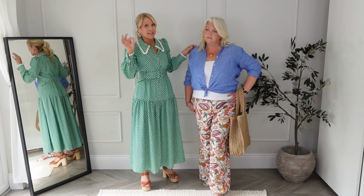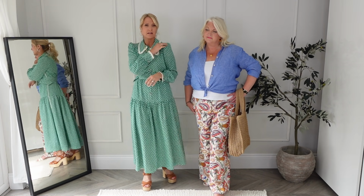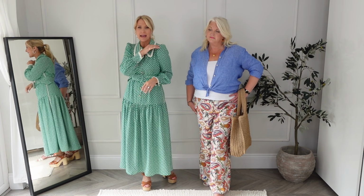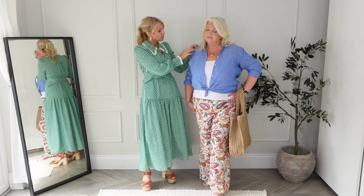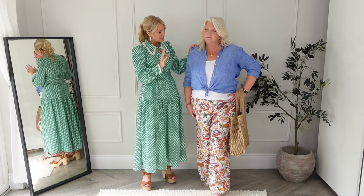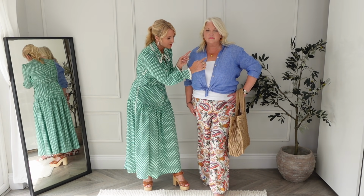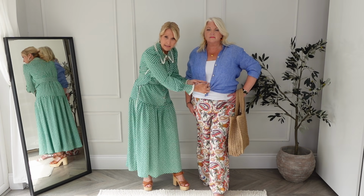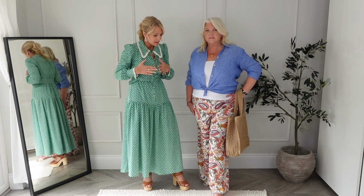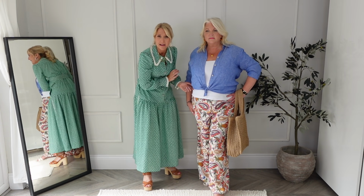So again, in an ideal world, we would have picked a shirt that maybe had a few tucks in it, just little pleats there, nothing too big, because that would have helped broaden. However, sometimes I don't need to broaden here because I've worked really hard at splitting the bust up, so that's minimising the bust, and because I've elongated and shown this waistline here.